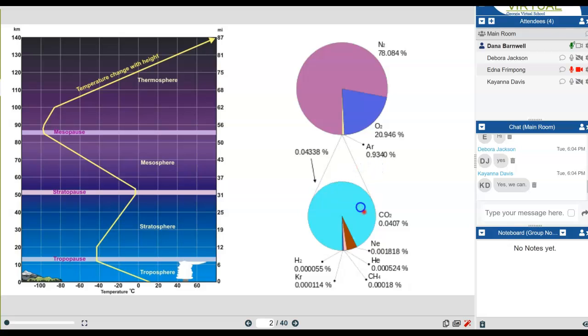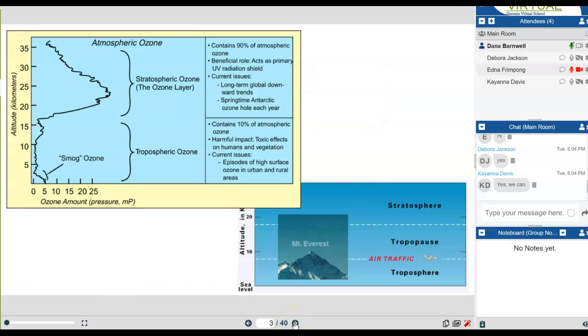And the remainder of that is going to be composed primarily of what we think about a lot when we think about some of our greenhouse gases like carbon monoxide and methane. But you're also going to see small percentages of neon, helium, hydrogen, and krypton in our air. Make certain that you are familiar with these percentages going forward. I don't know if that's something that you learned in a different science class, or maybe it's something that you're picking up for the first time here today. So understanding what the atmosphere is composed of is an important part of understanding what it is we do as humans to pollute the air that we are breathing.